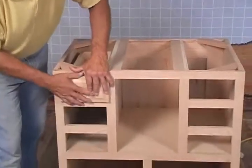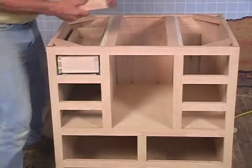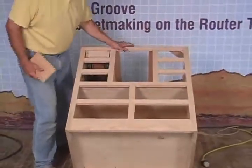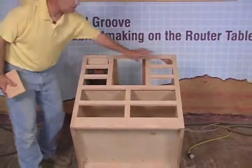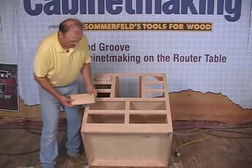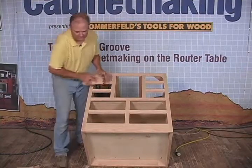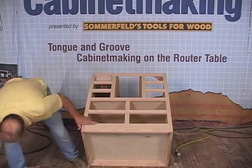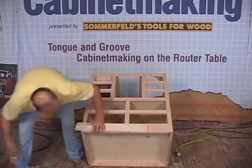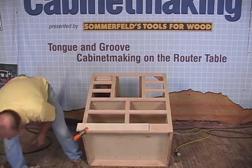When we start putting our drawers on now, we want gravity to work with us. So what I got to do is I put a little bucket back here. We're going to tilt this cabinet back on that bucket. And when you start with this, your drawers are all installed. You start with the bottom drawer and you work up, okay? And what we do is we put a 1/2 inch overlay on all 4 sides. So if this bottom rail is 4 inches, we're going to cut a strip of wood here 3 1/2 inches, okay? Right there. We'll clamp that down.